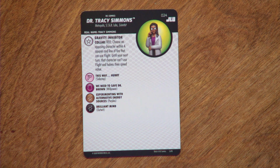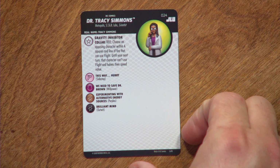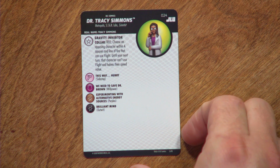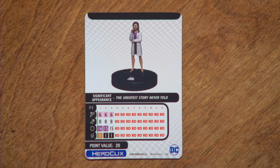She's at number 24. She has a trait called Gravity Inhibitor Collar. Free. Choose an opposing character within 4 squares and line of fire that can use flight. Until your next turn, that character can't use flight and halves their speed value. "Okay, this way, hurry, we need to save Dr. Brown" is some of the flavor text there. And that Dr. Brown thing is a big part of the storyline that she has with Booster. We'll take a look at the back of her card real quick.